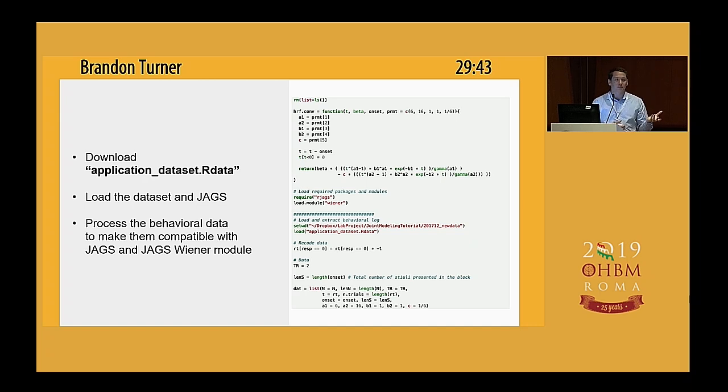So a positive RT means one choice, a negative RT means a different choice. And so this is a really simple trick that you can then give this Wiener module just a single vector, right? And so that once you have that specified, which is shown there, then you can construct your data matrix. So that's what's going on there.